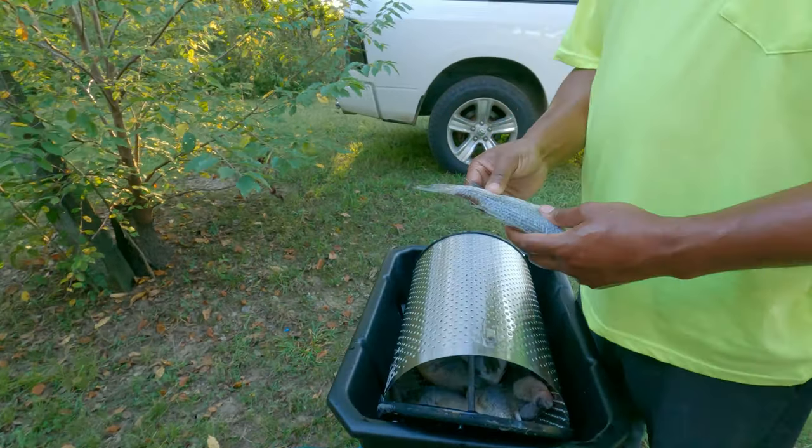After going through more closely, just about all the scales are off all of the fish except the two brim in there. Like I said, scales come off crappie easier than brim. A couple of them just had barely a few scales on them around up under the gill plate and next to a couple of the fins. So I'm going to run it a little longer — y'all stay tuned.